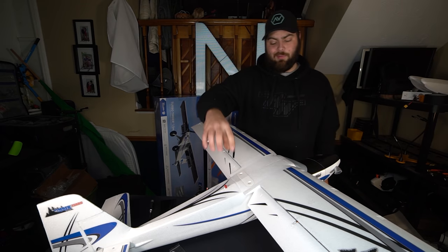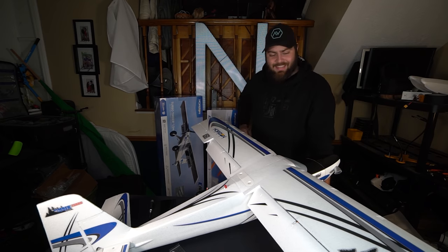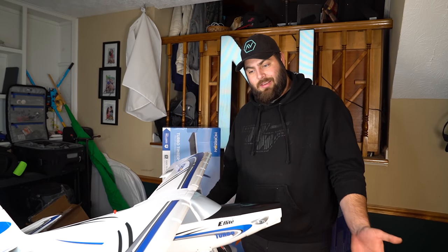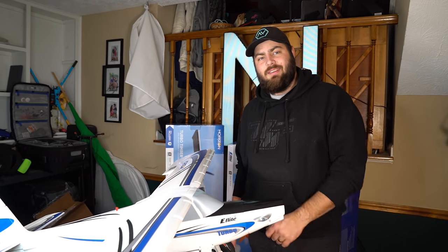I can already see good places to put the FPV and stuff, which we won't do today, because I promised that we'd learn to fly line-of-sight planes. So we'll get the prop on here and get out for a maiden, maybe? A couple of us? You can do some chase with drones and chase with another plane, and I'll just try to fly it around nice and easy, line of sight.